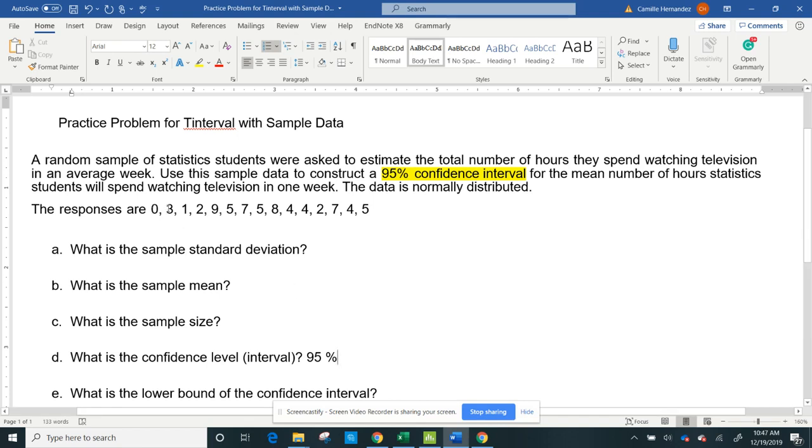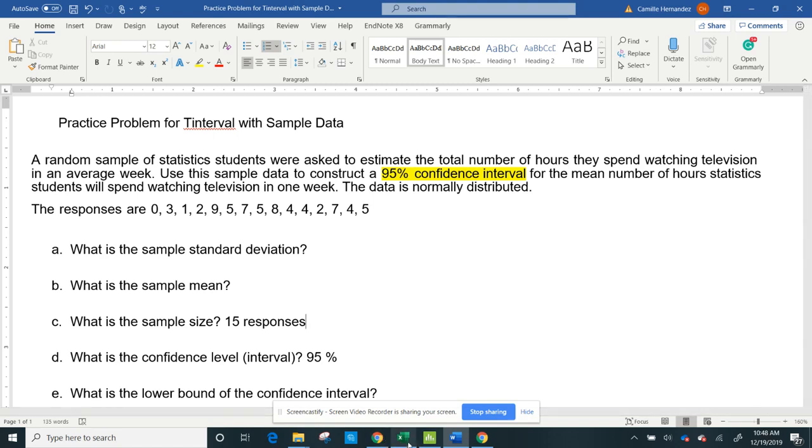If I count 1, 2, 3, 4, 5, 6, 7, 8, 9, 10, 11, 12, 13, 14, 15, my sample size is 15. The sample size was 15 responses. But I still don't have the sample mean or the sample standard deviation. So I need to go to Minitab for help. And again, I know this is a T interval because I don't have a population standard deviation.